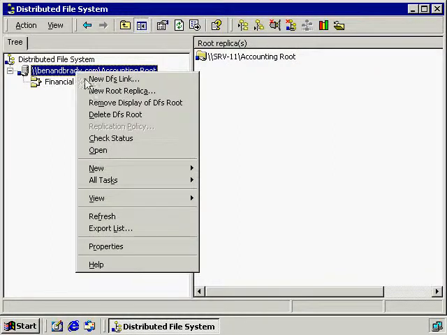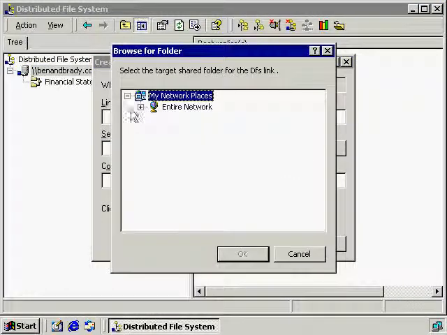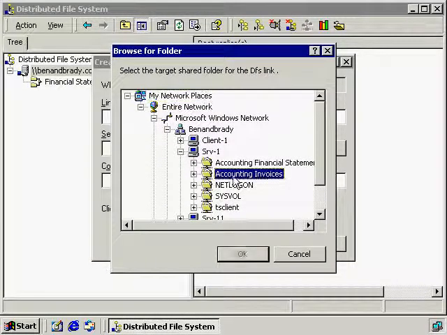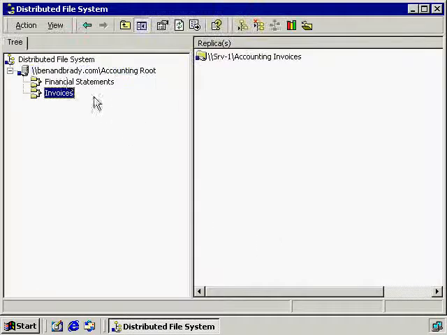We're going to create another one for the accounting invoices folder. That's also on SRV1. Okay, so you just click through here, go find the actual share first. Remember, we shared this. The theory here is that this is going to actually have information or data inside it. So go find that information. Then here we're going to name it. You could just as easily give this the exact same name as the folder if you wanted to. If you feel like the folder is not that descriptive of a name, okay, you can name it anything you want. So we're going to name it Invoices. Click OK.